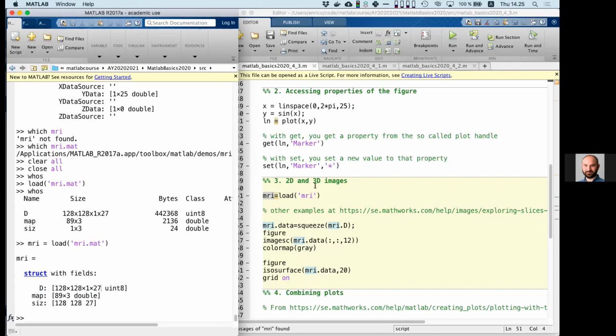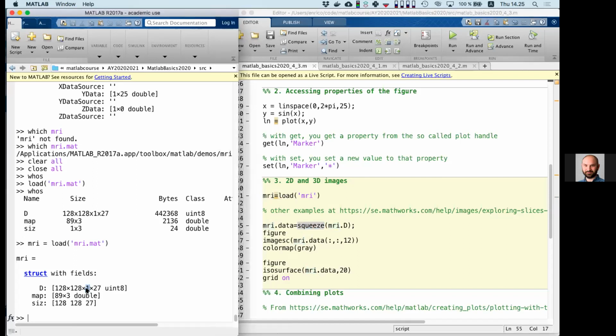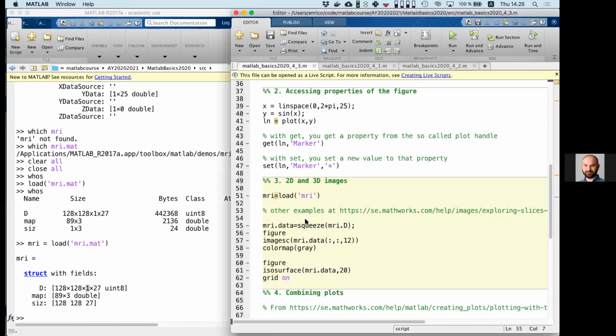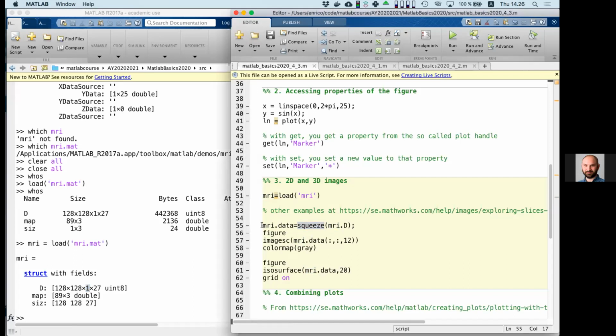Because the example I'm trying to show you is about 3D images, I'm going to squeeze out the dimension that is redundant, because if the size there is 1, there is no data in that dimension. With this squeeze command, you get rid of this empty 3rd dimension and make a volume out of this 4-dimensional array.